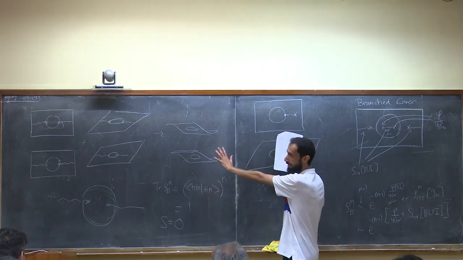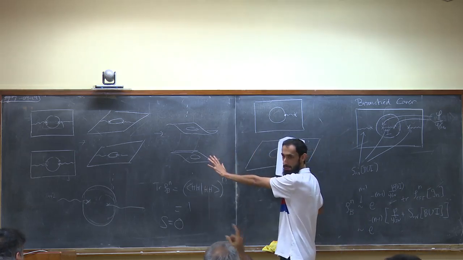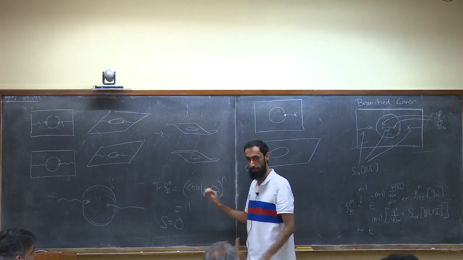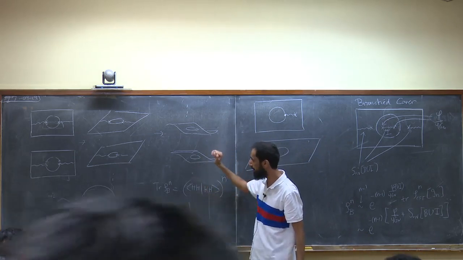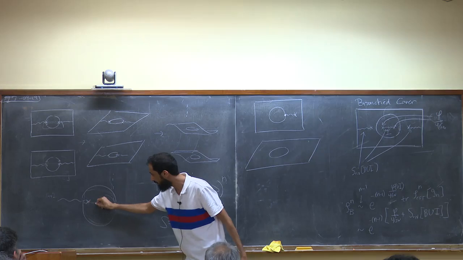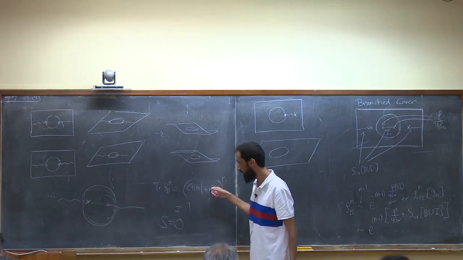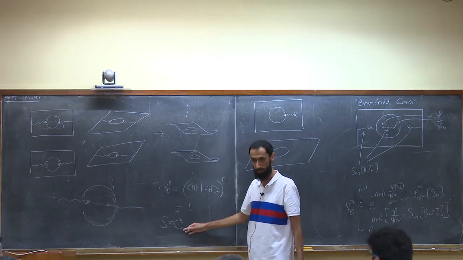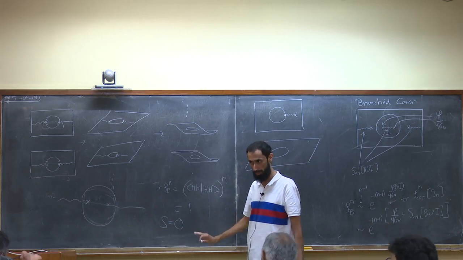Sorry. This disconnect is different from this case. So we're done with this case? The punchline of this case was that gravity generates a cut, right, the entire thing, and then you just get trace rho to the n is 1, and the entropy is 0. Okay? And sorry, just one more comment.